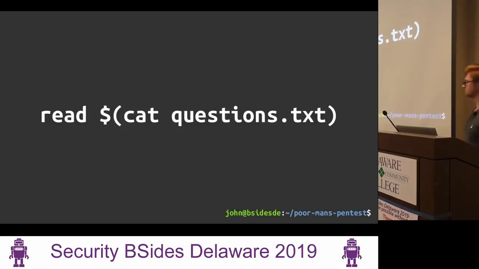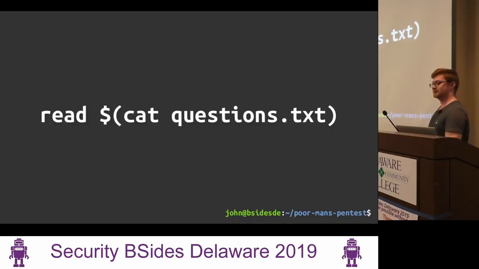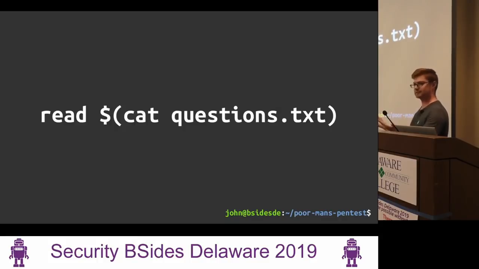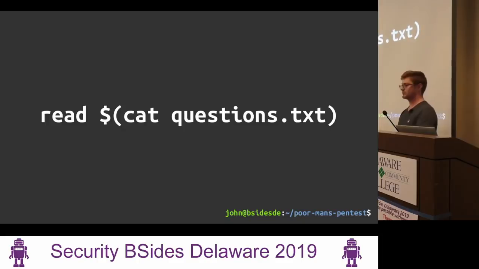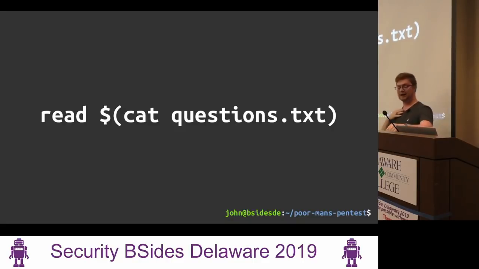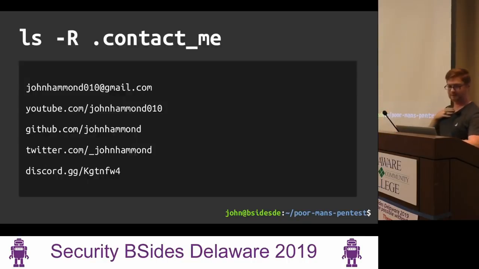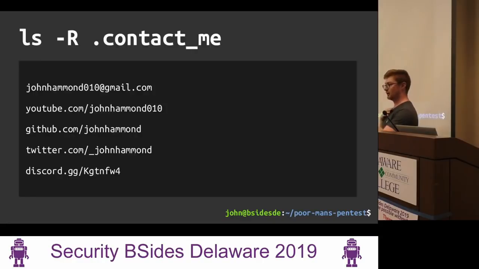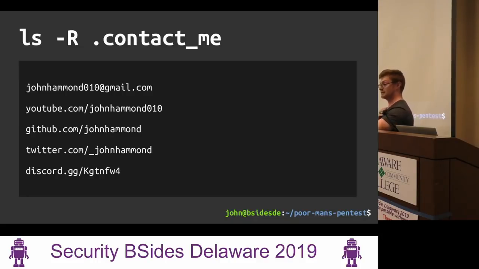Last year I spoke at B-Sides Delaware on ten steps to build and lead a cybersecurity or CTF team. This time I wanted to do a technical talk with stuff on the keyboard — so if my slides are literally bash code, I hope that was okay. On my GitHub — github.com/JohnHammond — there is a poor man's pentest repository where you can grab all this code. The slides are in there as well. It's kludgy and weird because you're using XTE, but because you have fine control over what you want to run and you're automating it, maybe that helps.